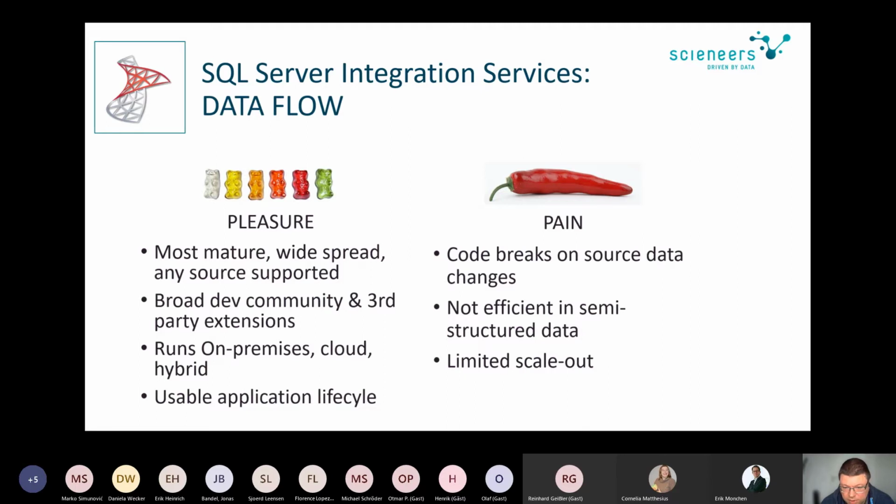You also have problems if the data often changes, because it has its own metadata and usually breaks if you have changes in your source data, in your data sources. It's even a lot of pain to work with semi-structured data. So let's have a look at it.